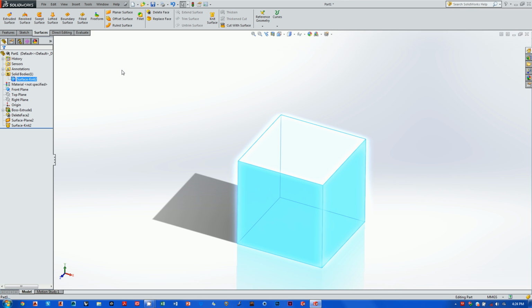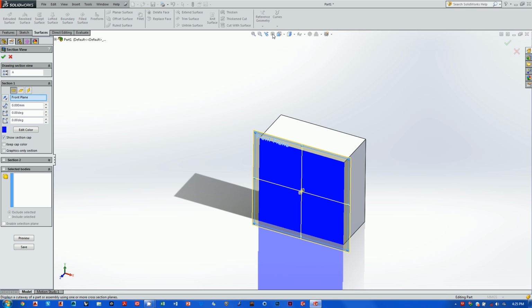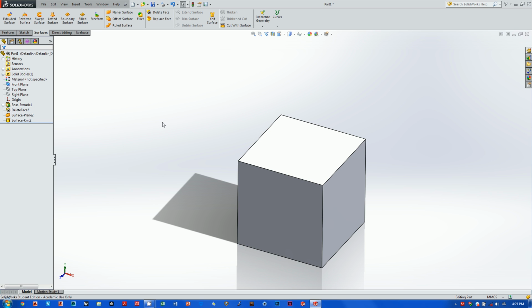Once again, we're using the design tree over here on the left and the different folders that appear and reappear as we adjust our model. That's the first indication of what's going on. And then the second is, of course, the section view, which will cut our model in half. We're going to be using these things all the time. So no matter how complicated your model is, this Knit Surface tool can help you transform it from surfaces into solids, and using other tools under Direct Editing and Surfaces, like Delete Face, can transform your solids into surfaces.